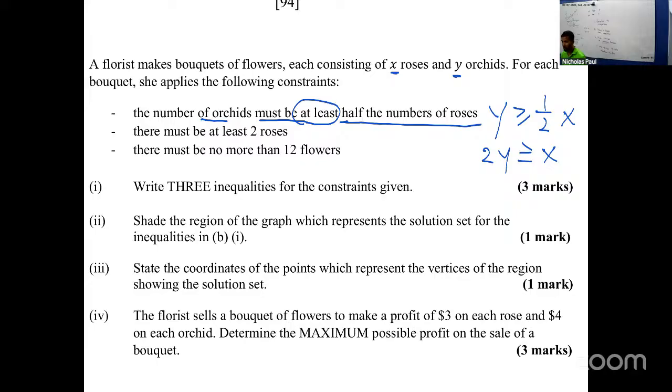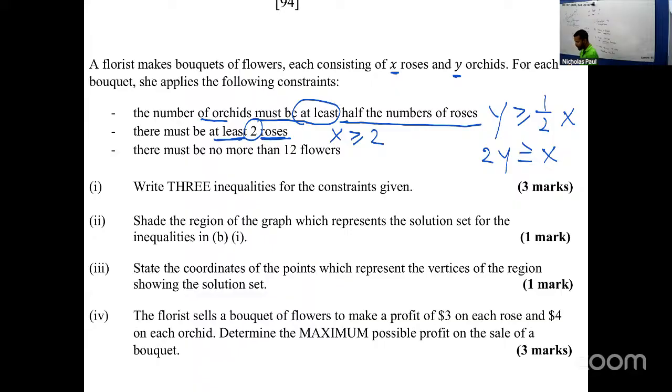Yep, correct. Right, so here's how you figure it out. Look and see what letter you're using. Roses. So what letter is that? X or Y? X. What symbol are we using? At least is what? More than or equal to. And what number? That's it. X is more than or equal to 2. That's okay? The next one is a little bit harder, right?